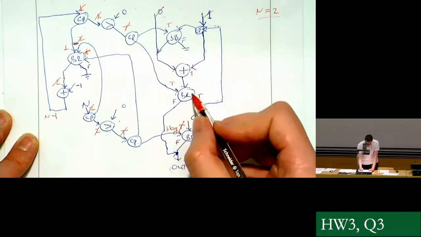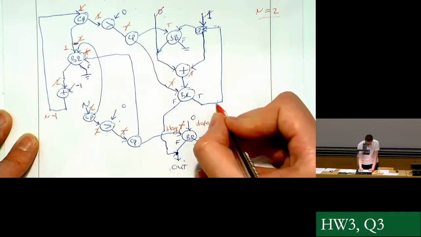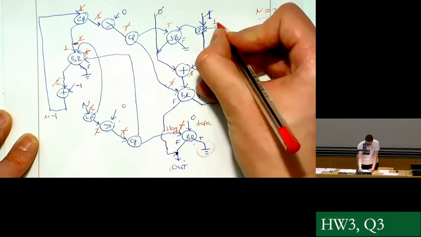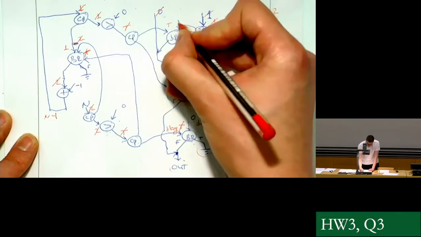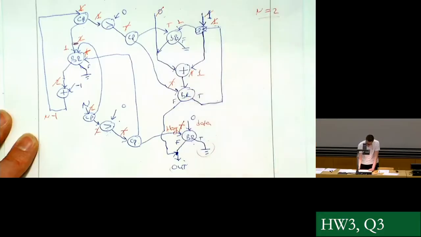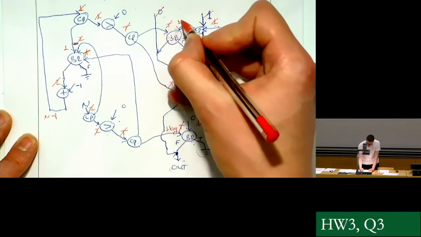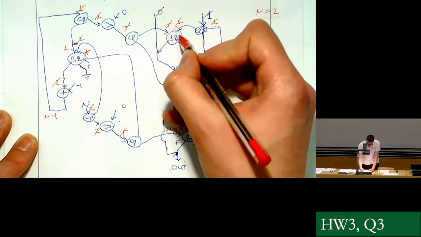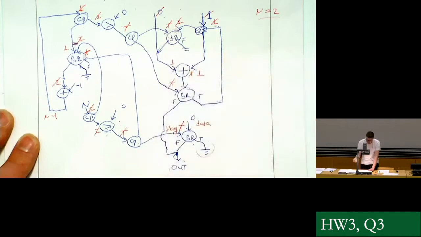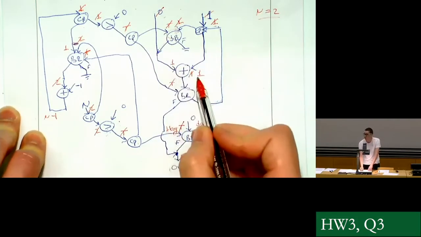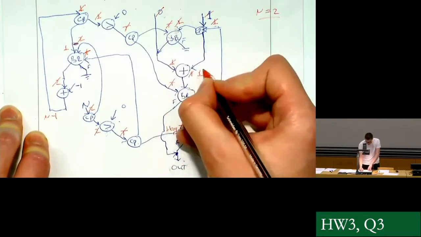And then this branch node is ready. We consume those two, and from the true path, we get 1 here. So this was a copy node, and then the copy node copies 1 here, and then copies 1 here, right? And then this branch is ready, so we consume the true and 1, and forward 1 from the true path. So this addition in the current iteration gets 1 and 1, right? So previously it was 0 and 1. So it's 1 and 1, and then this is being consumed.